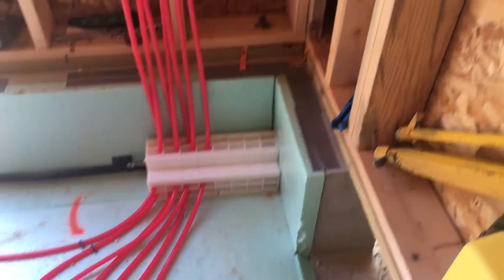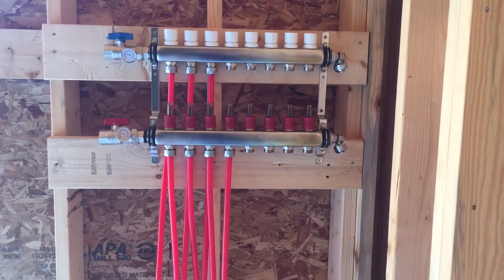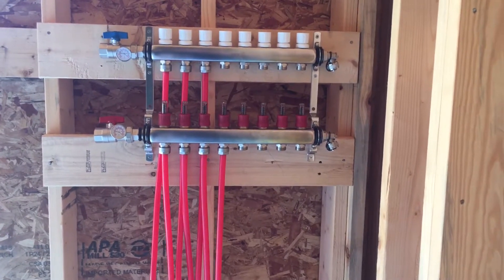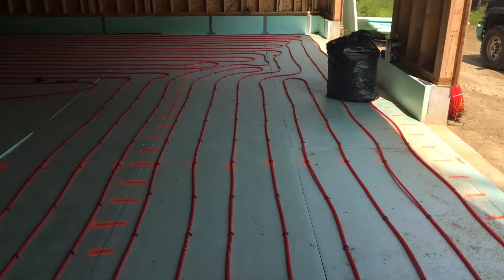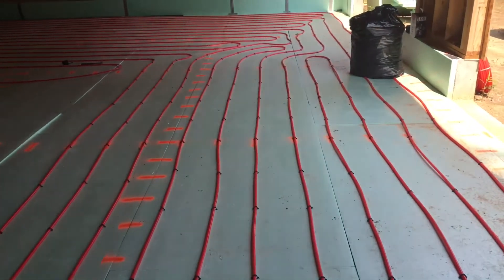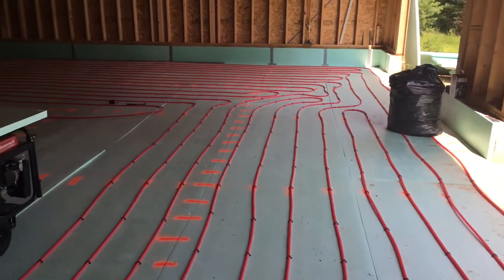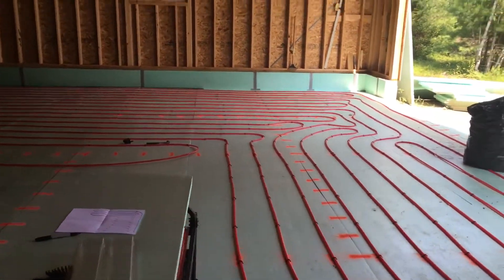The kit did not come with the PEX paddle or the staples. I think the kit came with wire ties because it's designed to mount on wire mesh. What I did is order the parts separately — it was just a little bit cheaper than getting the kit, since I didn't need the wire ties. I'd rather put that money towards the staples.